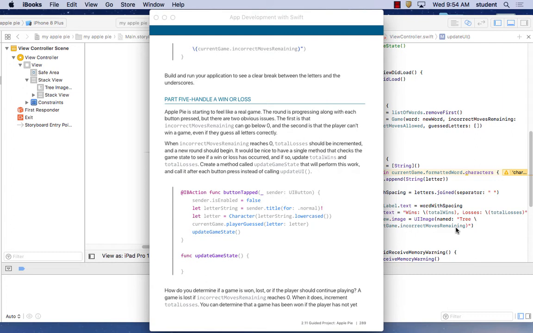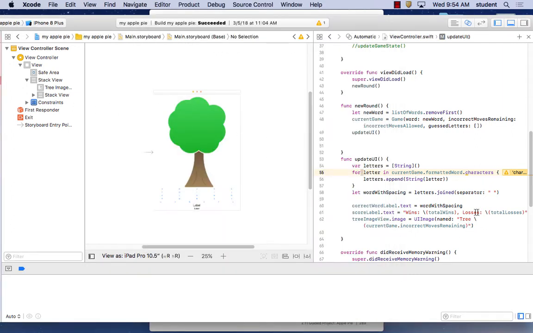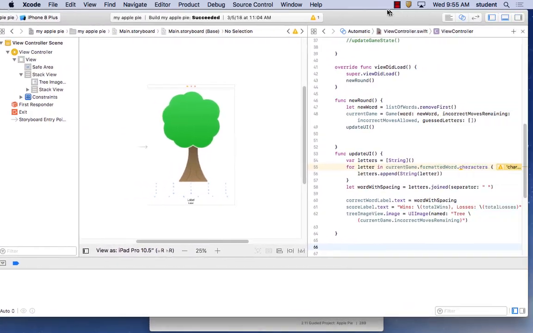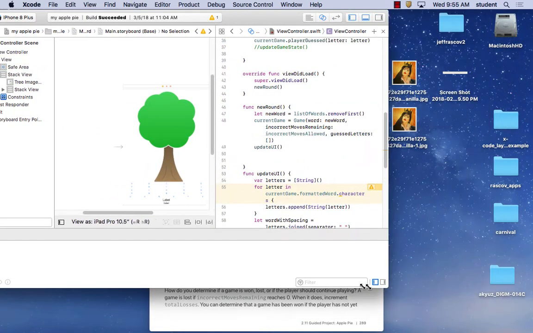So we're going to make a new function called update game state, and we're going to add it to our view controller, and then we'll go from there. So again, over here, where is it located in this option? It's under the UI, at least in the sample that I have. Let me move my window around so that we can see. Nothing fits on my screen here. Hold on. There we go.